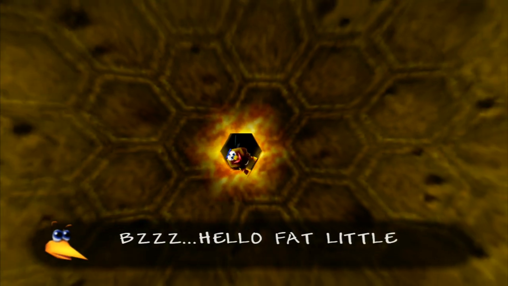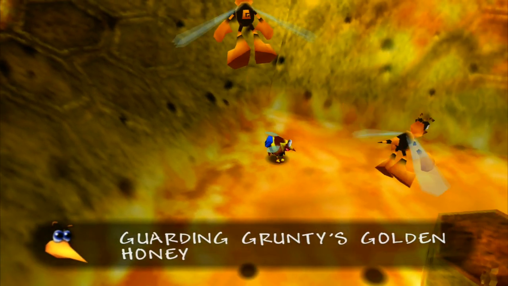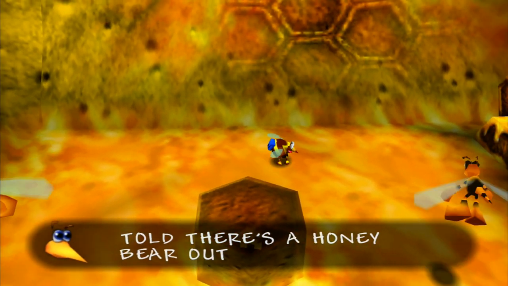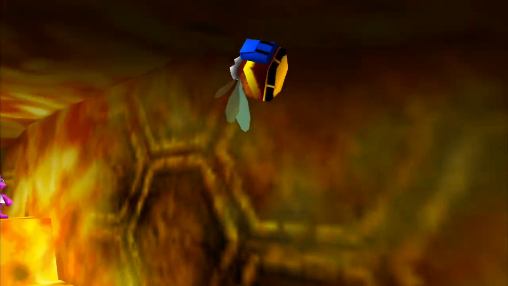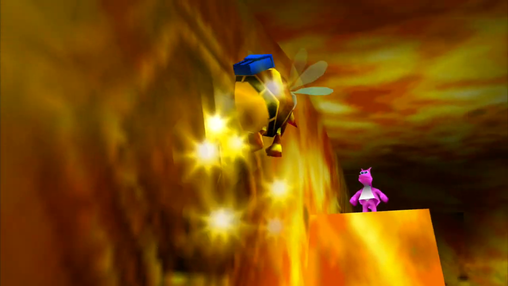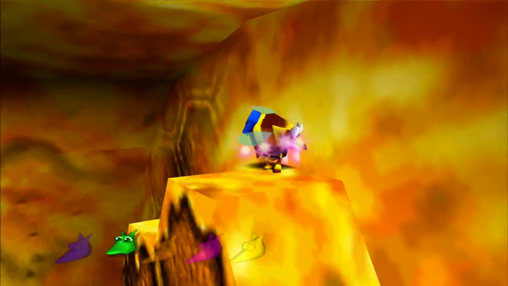First thing we're going to do in here is go, bzz, hello, fat little bee. We Zubbas are guarding Grunty's gold honey piece. Toad, there's a honey bear out there. I've never heard of him, but I'm just going to rescue this Jinjo, and if I ever see that honey bear, I'll make sure I let you guys know. Yes, this is where, oh gosh, controlling the bee is so hard. It's not really that bad, though. I just got to get the hang of it. Okay, yep, there we go.